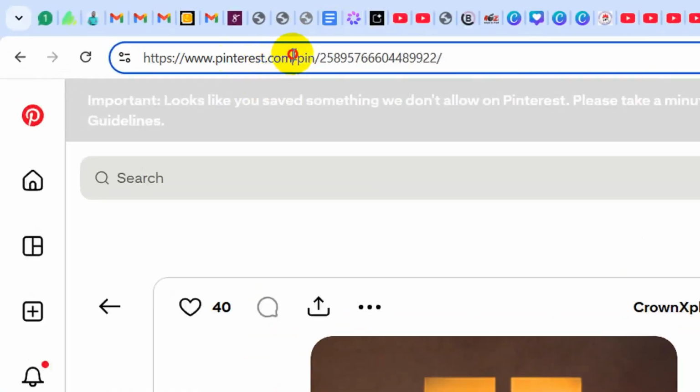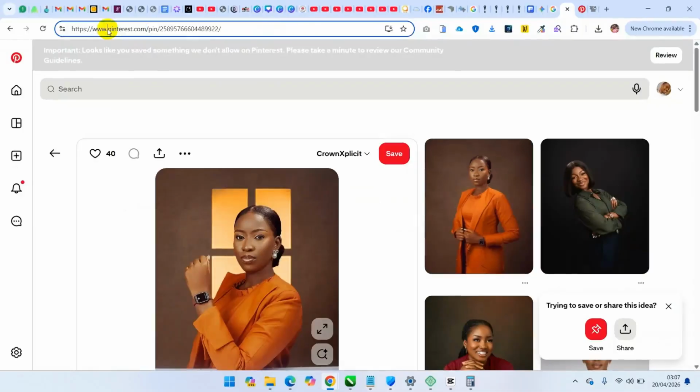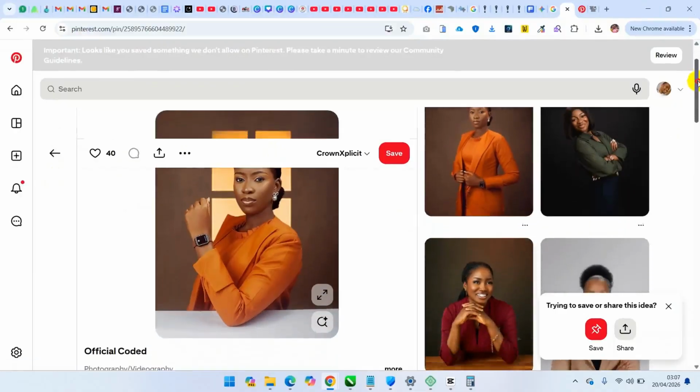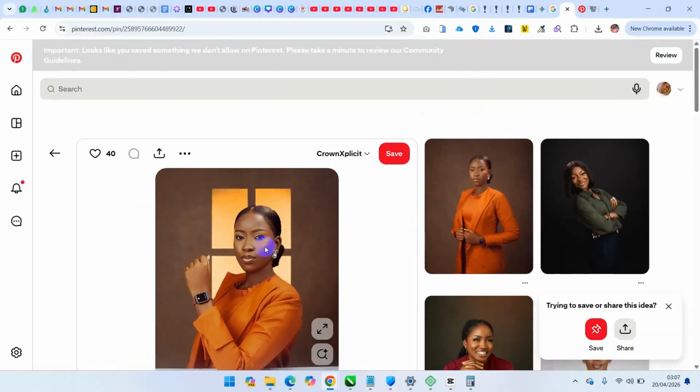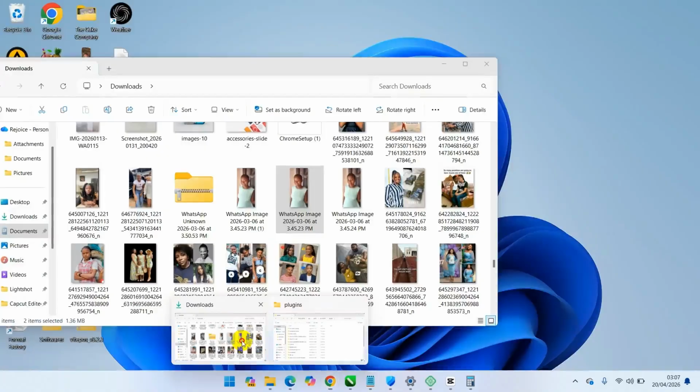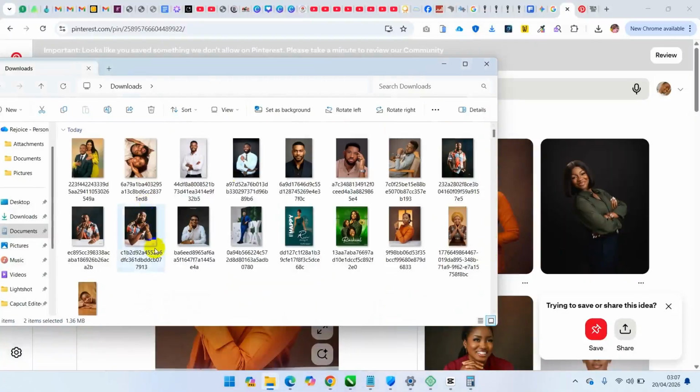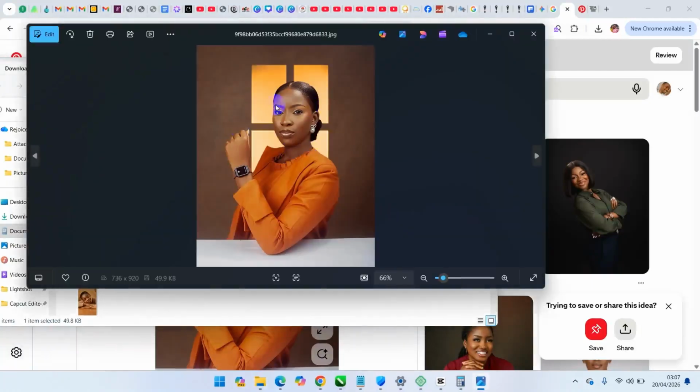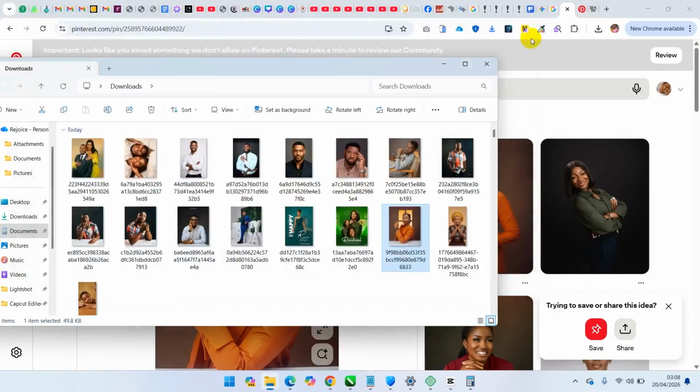Once you head over to this website, you can look for inspiration. You can search for anything you want to use, something interesting. For this particular one, I'm going to be using this. I've already downloaded it, you can see I already have it downloaded. So I'm going to show you how I use my own picture for this particular design. Let me quickly show you how I was able to do that.